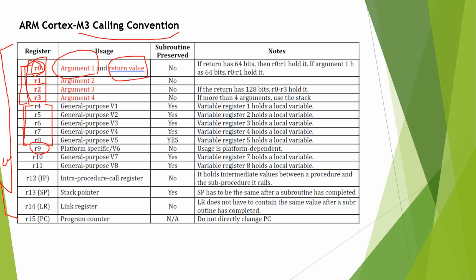R9 can be used as well as a container to store the local variable value, but it also has some other functionalities. First, it can be used as a thread pointer base address. Within a multi-threaded system, each thread will have a kind of context, and each context will be located in some area of the memory, so it will have a different address space. If we are going to switch from one thread to another, then we need to back up and restore the address of each thread context. R9 is used to hold the address of each context.